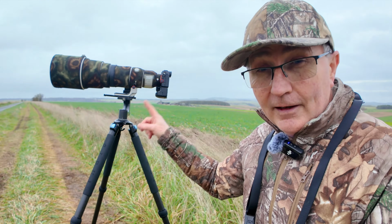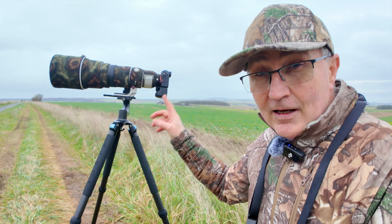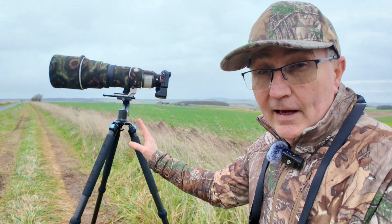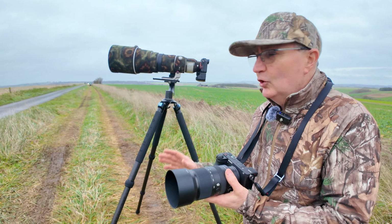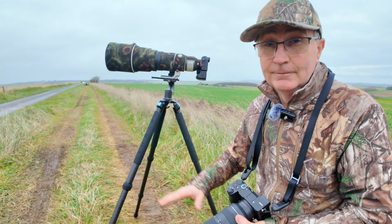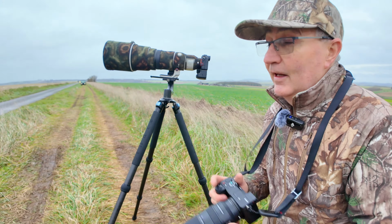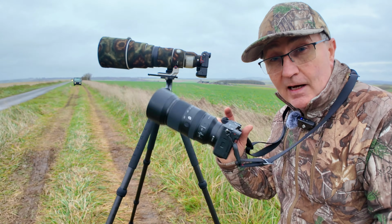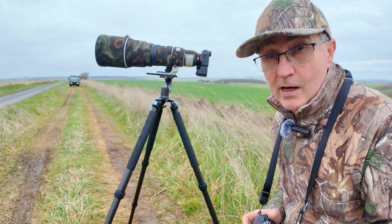If we can get that within 6 to 20 meters of our subject, oh, we're in heaven. So whatever you're shooting, whether it's a Lamborghini or a Mini, it really doesn't matter. It's getting out there in wildlife that counts, and it's the camera you have with you that counts.